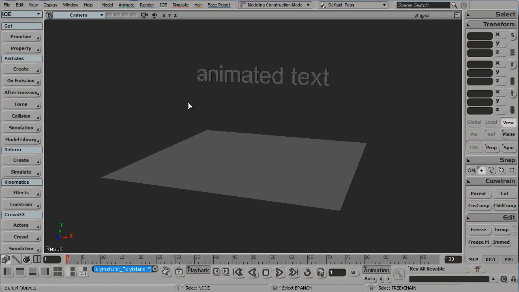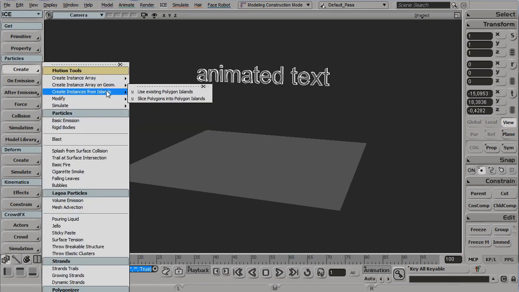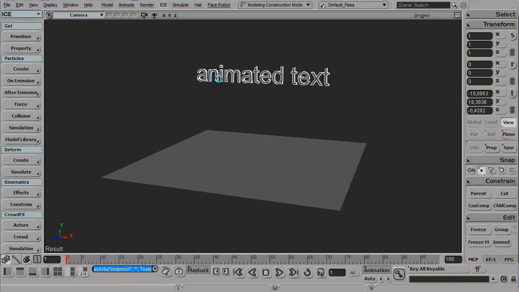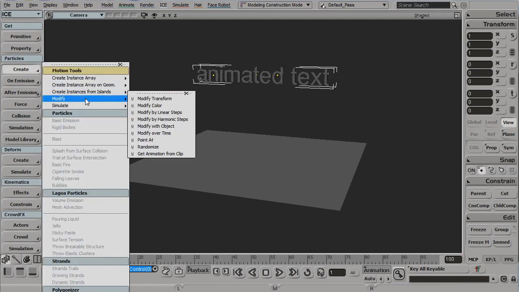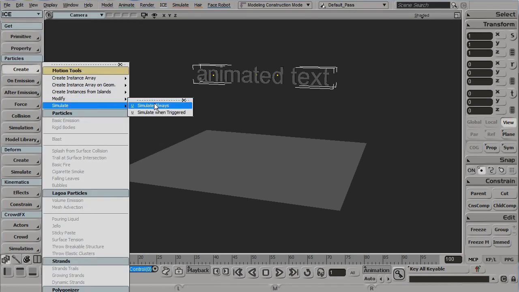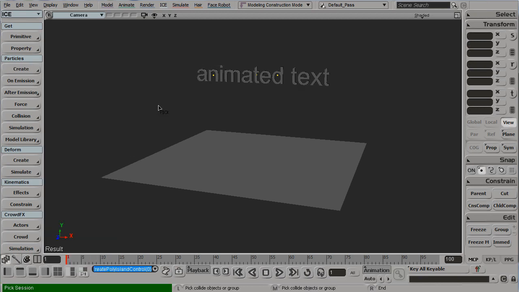Apart from just procedurally animating everything, we're using ICE, so of course we can simulate stuff. I'm going to use this text as an example. I'll create points for each one of these chunks of geometry, and I'll then simulate them at all times. So I'll choose simulate always.